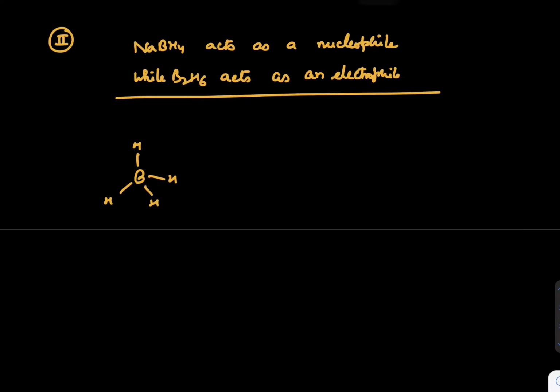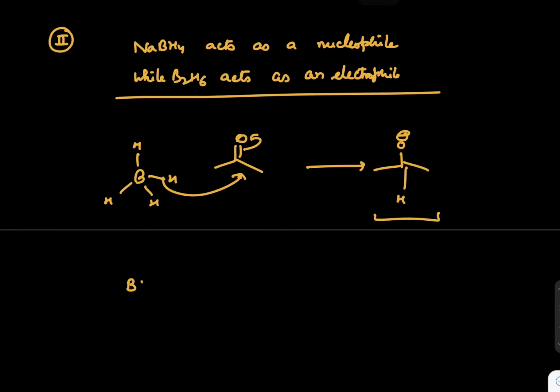So BH4 minus is providing H minus to attack any C double bond O, so that the bond will break towards this side, and you get eventually a connection of O minus, and this H is joining at this place. And later the other portion, BH3, which is left in the system, is going to give you alcohol, right?